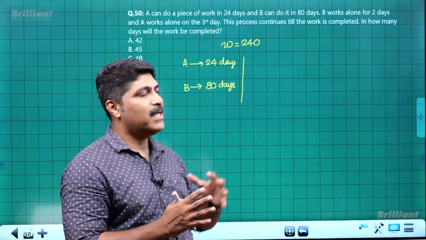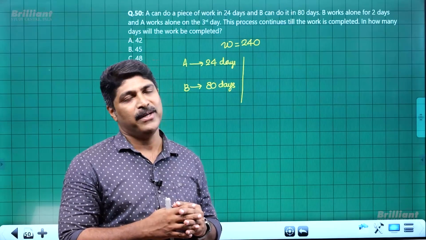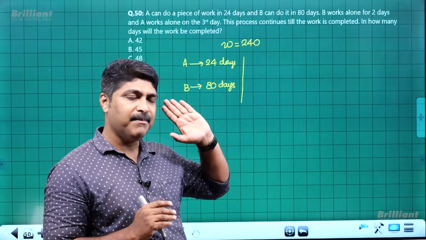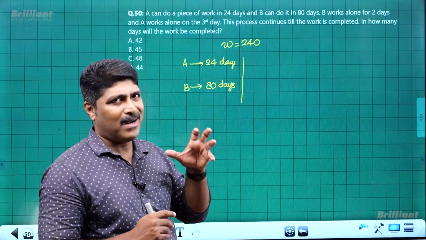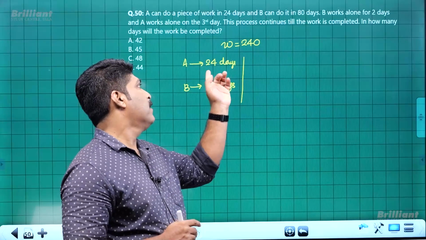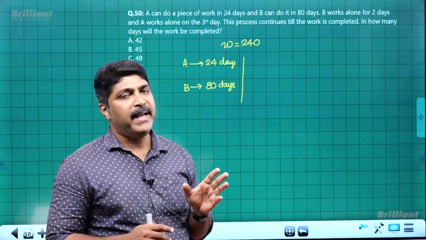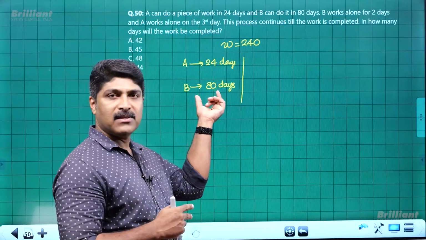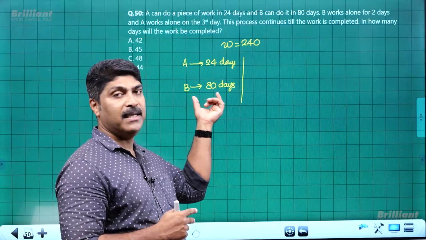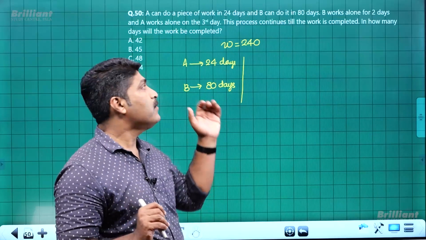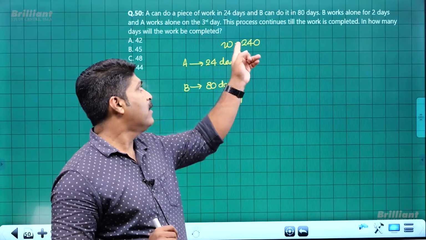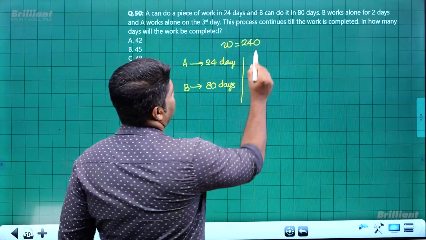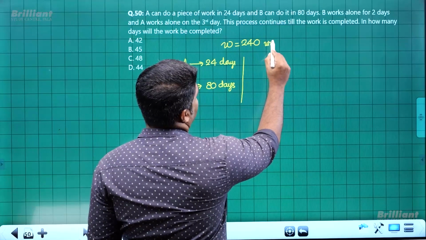Think about the third multiple of 80, that is 240. That is a multiple of 24. Or more clearly, you can catch that this 24 is made up of 3 and 8. So the factor 8 lies in 80, but 3 is not there. You just give an additional 3. So 3 into 80 will be equal to 240. That's the LCM method. Anyway, this is 240 units.